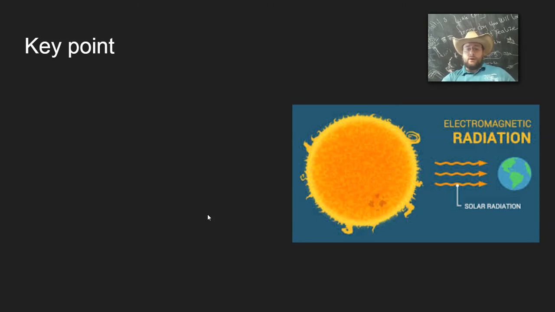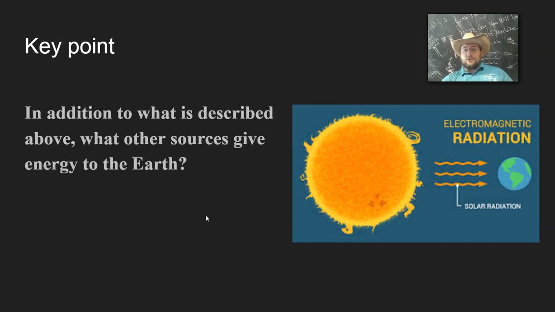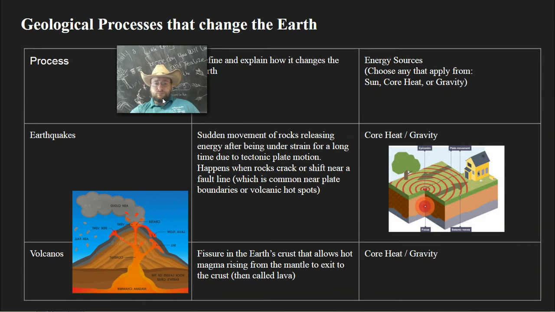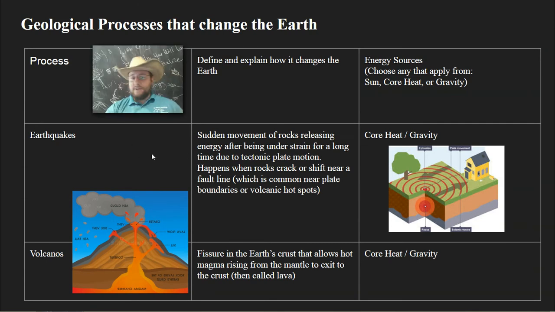The Earth's core is not the only source of energy. We also have energy coming from the sun through radiation. That's important because it causes all the weather on Earth. It's also what life depends on through photosynthesis. There are life forms that depend on the heat of the core near volcanic vents, but the majority of life, 99% of it, relies on photosynthesis.